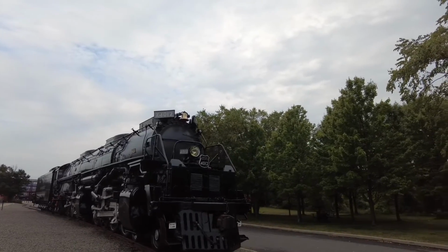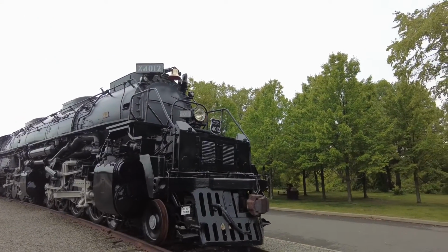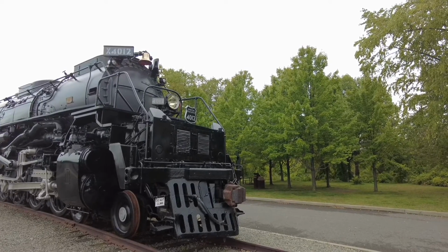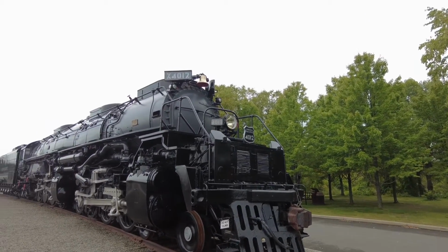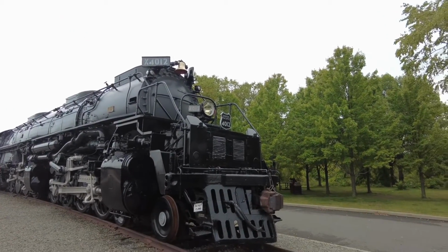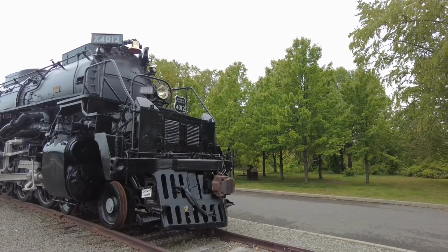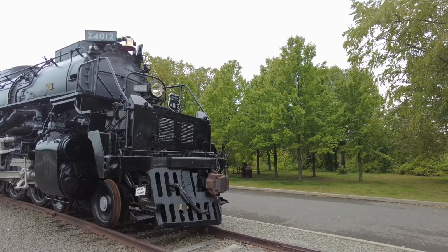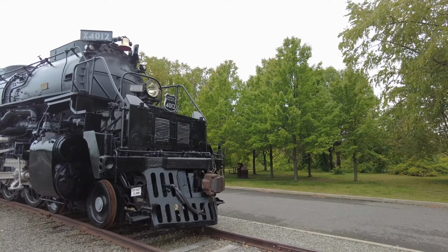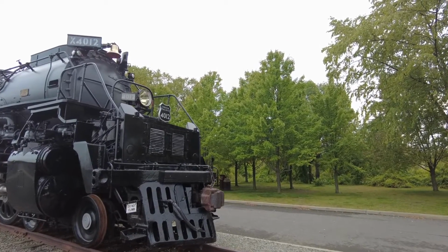But you can actually see the way they parked it out here. You can see how this leading set of front wheels, that's probably what that front structure's for, literally turns ahead of the boiler catching up with it and going through the turn. So it's a little bit offset the way they have it parked, which is pretty cool. I've heard about the articulation on these, but to actually see it firsthand is pretty cool. And thank you again, Jay, for pointing that out. I may or may not have picked up on that when I was here, so I'm glad you pointed it out, so I made sure I caught it.